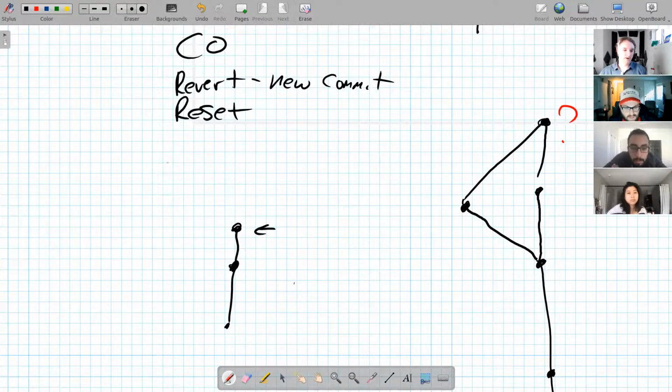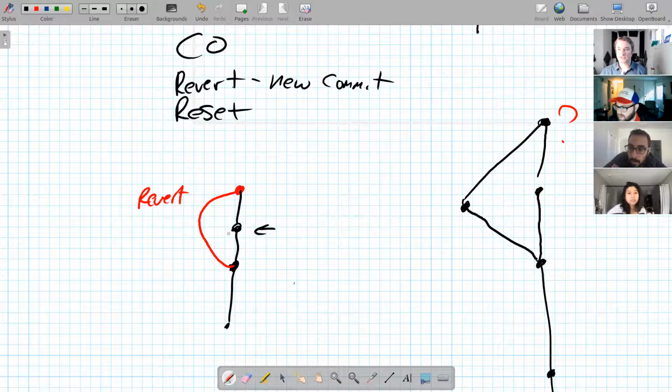You can revert to that previous commit. But this in-between state is still in your history. You still have that commit. You can still check it out. You can check out files from it. You can roll back to that. You could revert back to that if you wanted to.